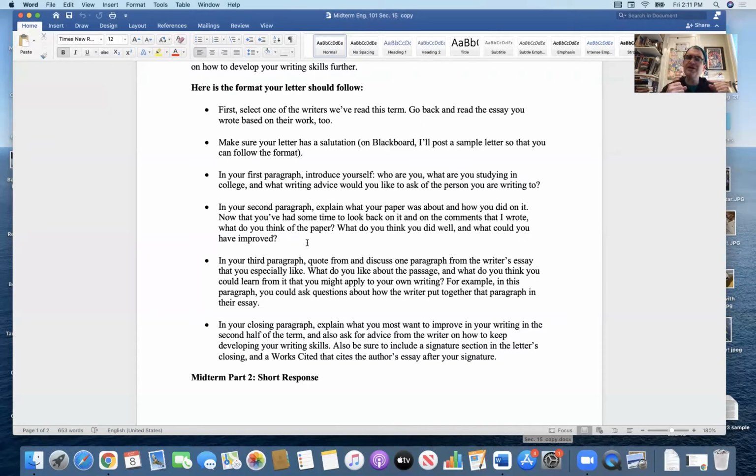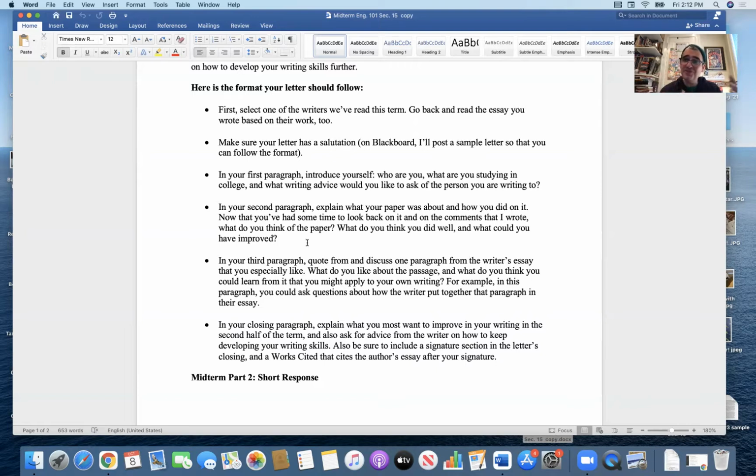You talk about the paper that you thought you struggled the most with. So in other words, if you were going to revise that paper, when we are going to have a revision assignment later in the semester, so this midterm sets that up a little bit. I'm asking you to go back through the first 3 papers, especially if you haven't already done so, read through my comments, and then pick the one that was the weakest and say, okay, how did you do on this paper? How could you have done better on it?